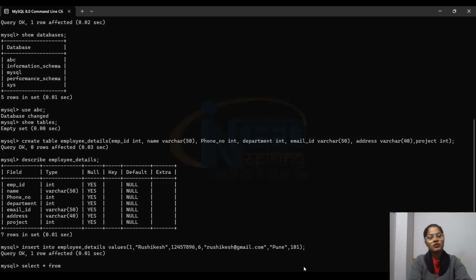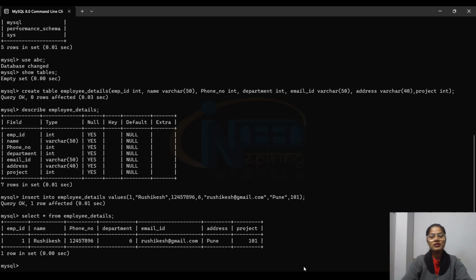From is a keyword, and from what? It's a table. So what is the table? The table is employee details. Let's execute with the help of a semicolon. Select star from employee details gives all the details of my employee table.